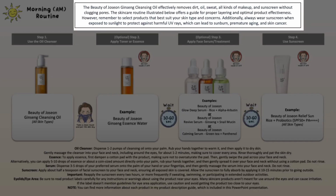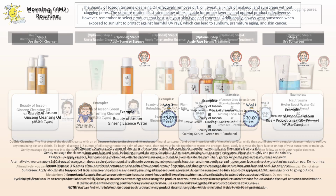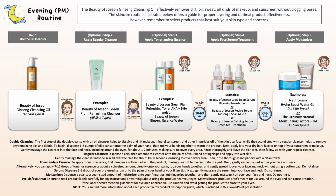Always make sure to choose the specific treatments for your skin type and skin concerns, but overall start off with your cleansing oil if you want to use that one in the morning. Then you may want to move on to your toner or specific essence, then your specific serum, and then lastly your sunscreen to properly protect the skin if you have sun exposure. As for the evening skincare routine, it can look pretty much the same when keeping the focus on Beauty of Joseon skincare products, just without the sunscreen step, and you may want to replace it with a moisturizer.